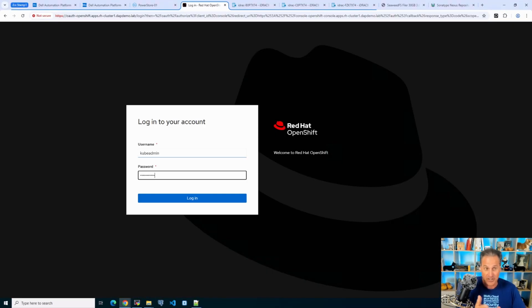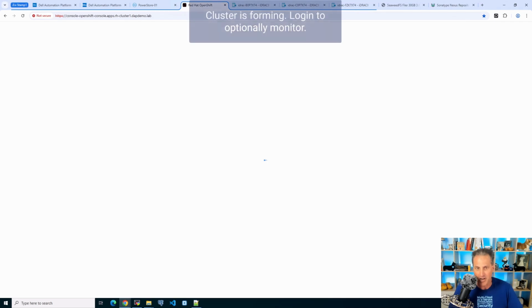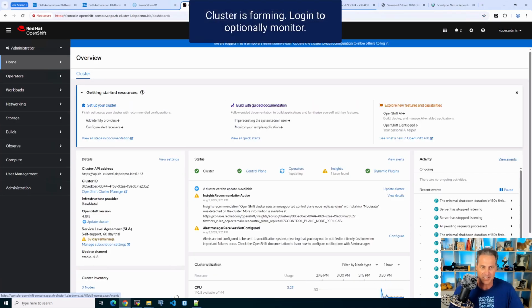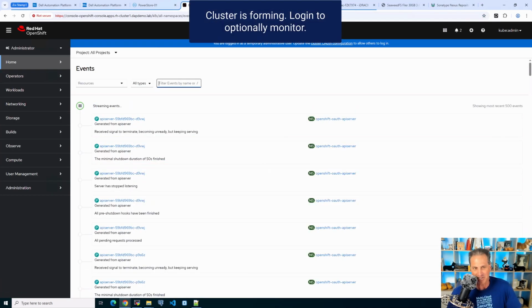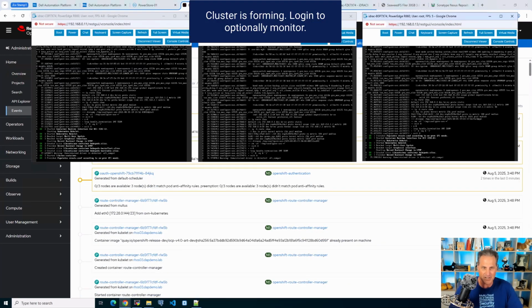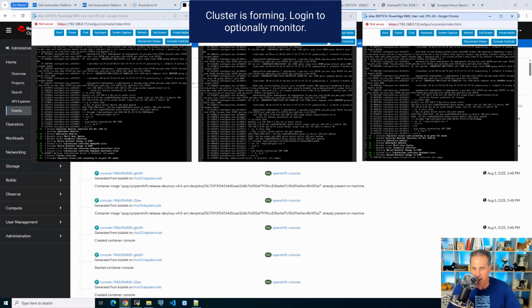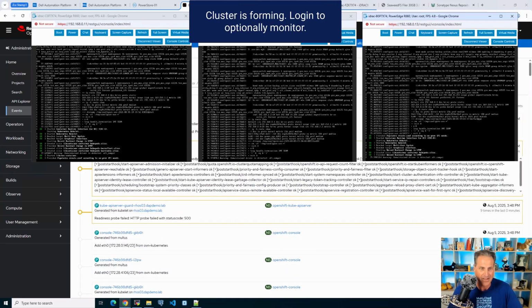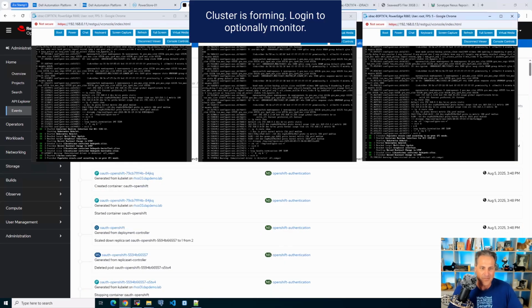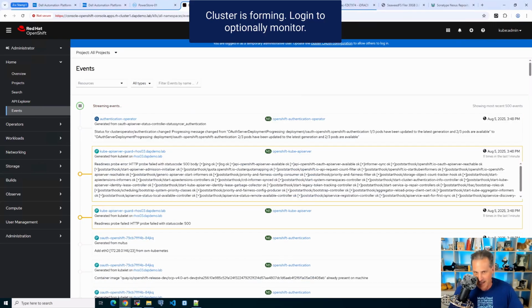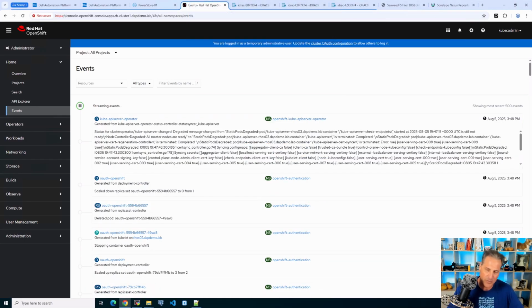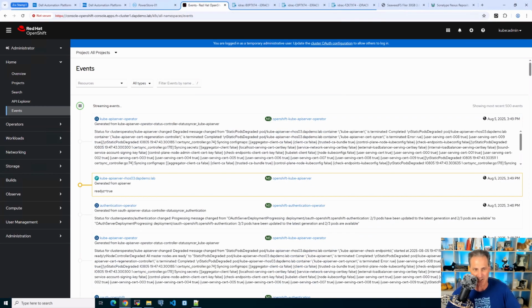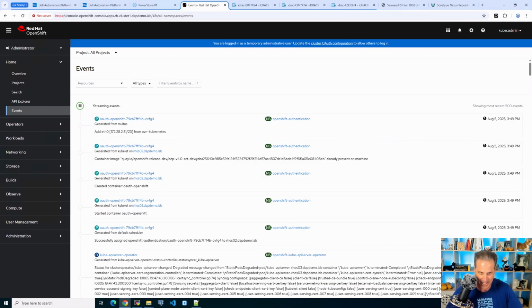And now I can go to the OpenShift cluster because I know my cluster is starting to form. So I can log in and I can even monitor some progress over here if I would like, just because I'm nerdy and I want to see the details. So I can see the monitoring going on here right now. I'll let that run in the background. You don't have to go over here to OpenShift. I just like to watch it because I think it's fun to see all the work being done behind the scenes.